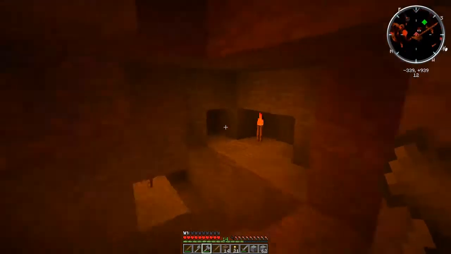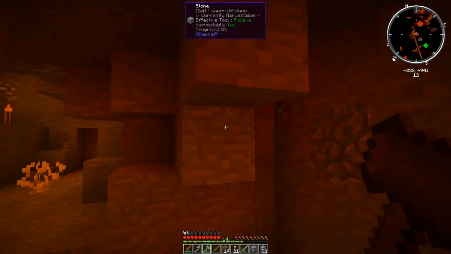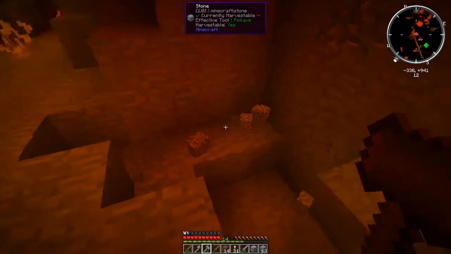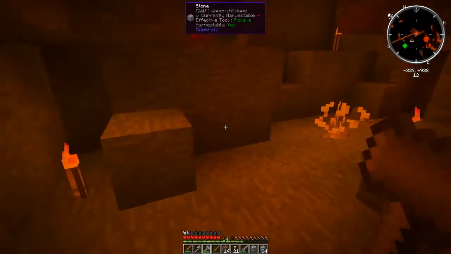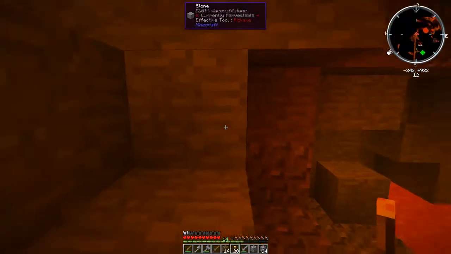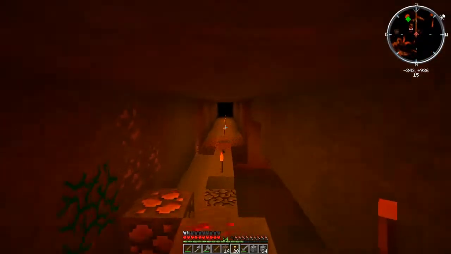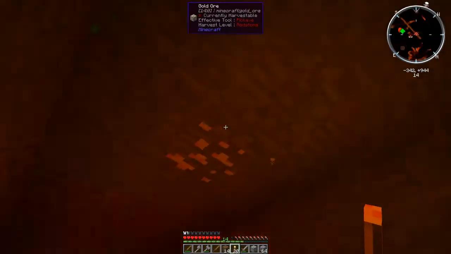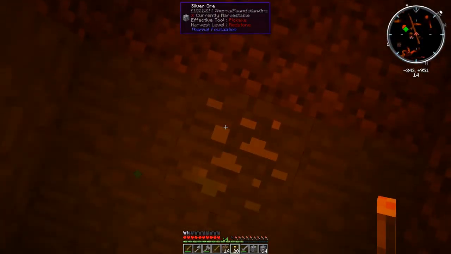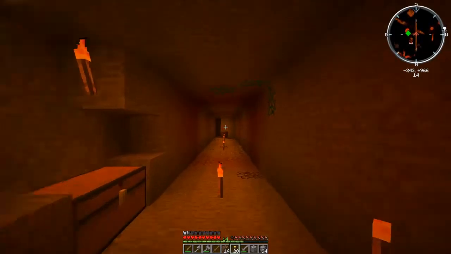So I've been in here, and I've kind of cleared this out a little bit. And there's some lava, which I really don't feel like bunking around with. We're going to have to get better. Gold I cannot use. What's this? Silver I cannot. So I'm going to need better tools, obviously.